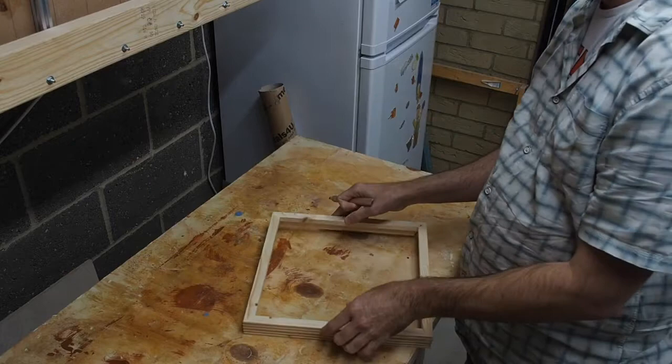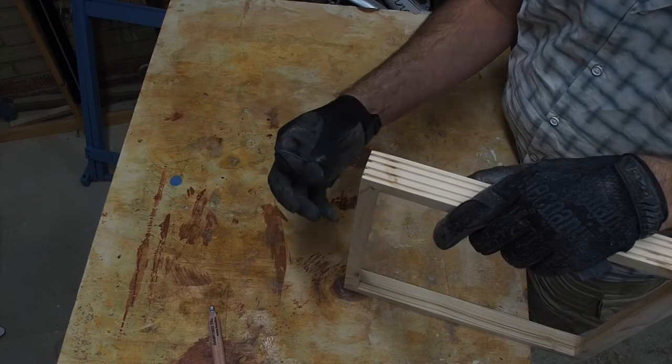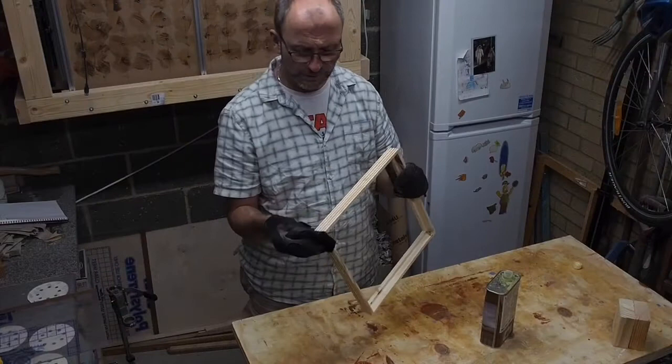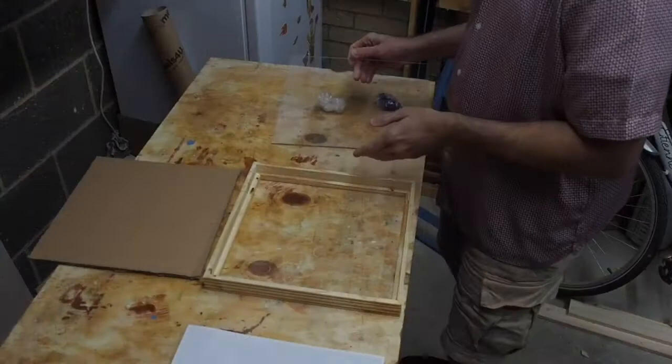Everything's glued up and looking pretty good. As usual, take a pencil and go on your flat edges. Now that I'm done sanding, I've got some glue points on the corners, which is to be expected. I can't get in there with a sander because it's too small, so I'm just going to use a small pen file to wedge in there, flip it to the other side and get it from that point as well. For the finish, I'm using quick-drying tung oil. To support it while it's drying, I have a couple of chunks of 2x4 using the inside rim.